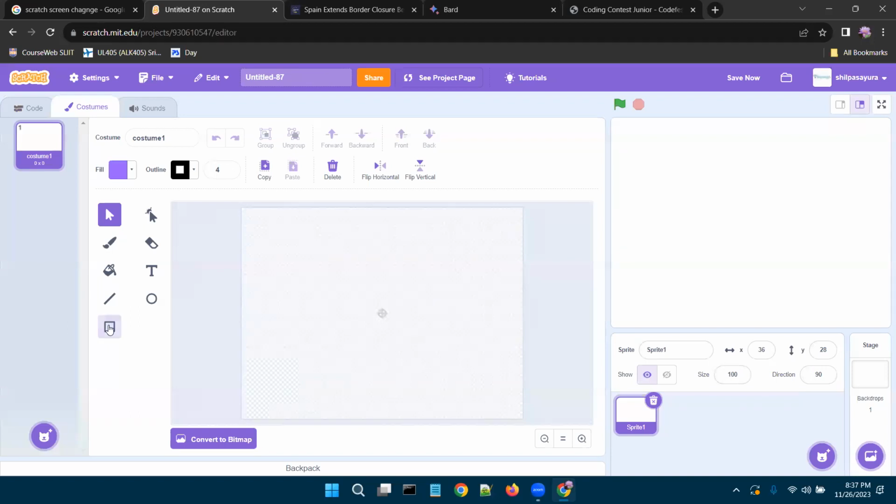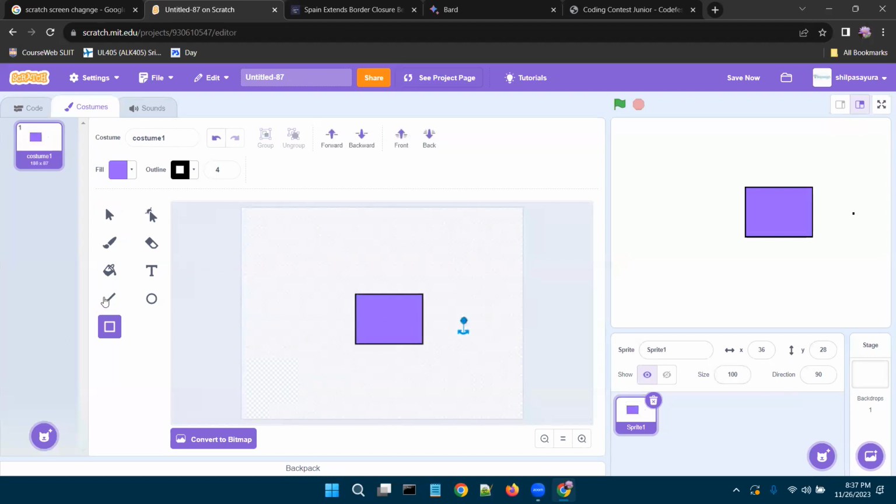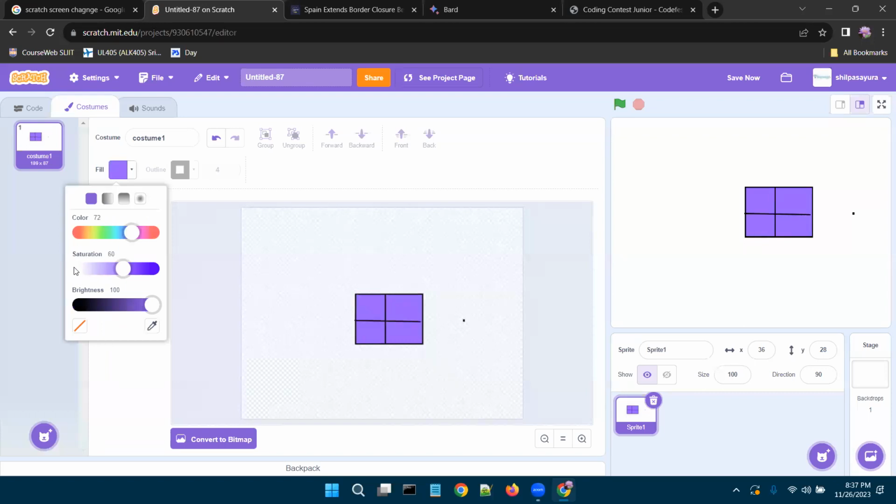I will draw a box like this. Then I'll draw a line like this. Right? And I will color it. I'll make it white, this part.